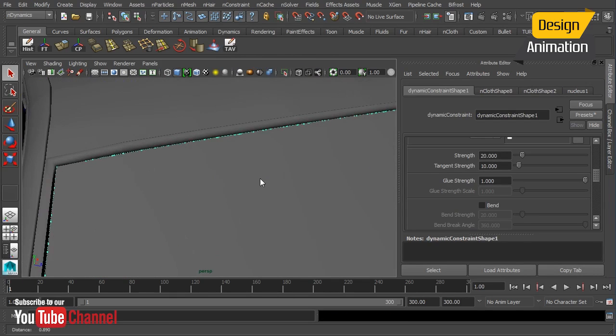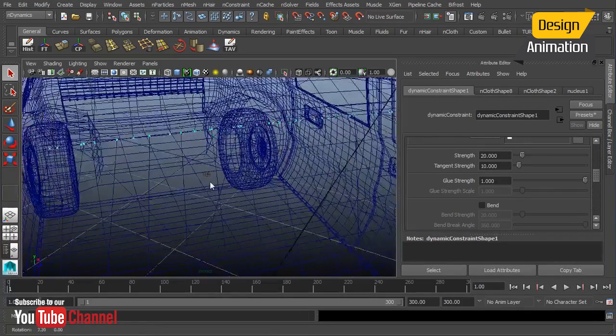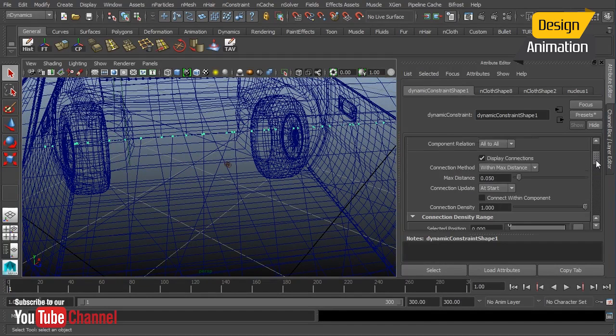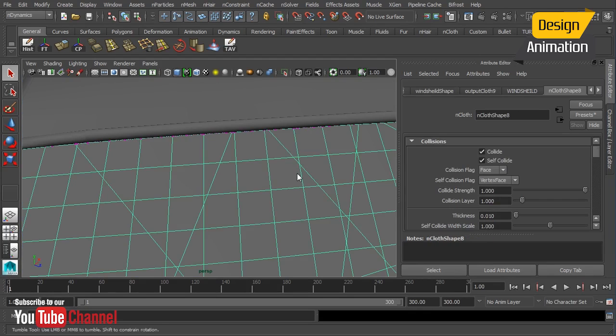Okay, now I get a ton. Let's go to wireframe here, and we can see it a little bit better. I get a bunch of extra points that it's welding to. This is actually going to be too much, and it will cause some significant problems. I'm going to leave it there just for right now, and we'll come back to it.